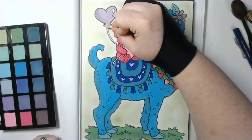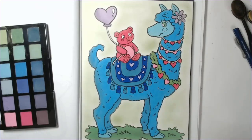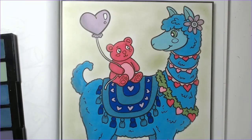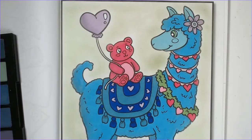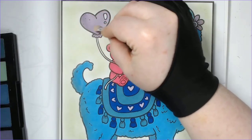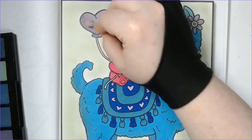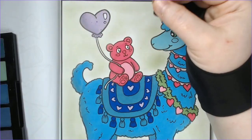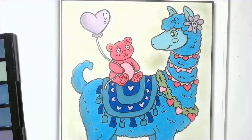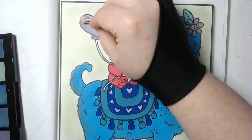All right, so of the smaller tools for the smaller areas, I decided to go with these eyeshadow-brush-looking things. I did pick these up, I believe, from the same company that makes the pan pastels. I'll have to go look. They look like eyeshadow brushes, but I think I like using these. I need to try regular eyeshadow brushes. The type of rubber that they use for these is really conducive to the pastels, so I don't know if regular eyeshadow brushes would do as well. I would be curious to try it as time goes on.